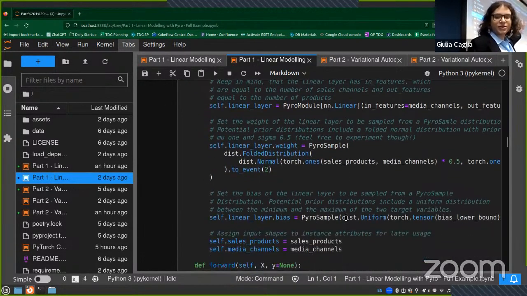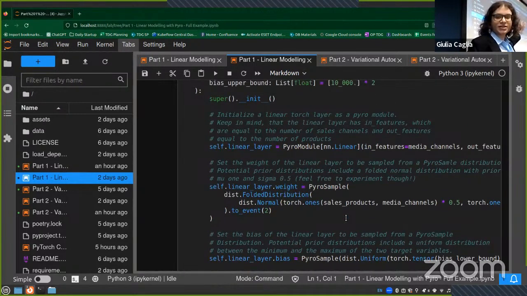And then we can get into defining our one layer. Obviously, it's just a linear Bayesian regression, so that's a single linear layer that we want to have. If we make a deeper model, we can add more layers. We're also going to do that a little bit later. But for now, we just want to have our one linear layer.